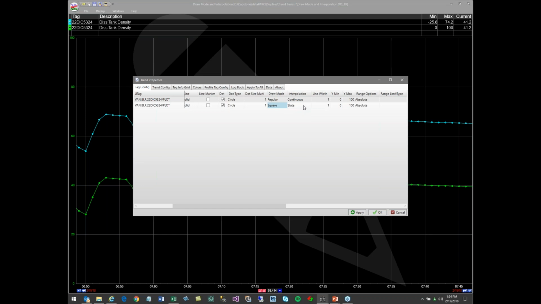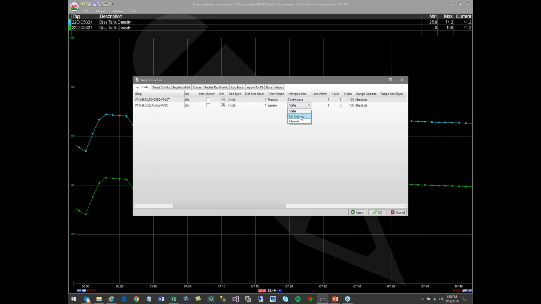That's because we're assuming if you want a regular draw mode for your tag, you want a continuous interpolation. Whereas with a draw mode of square for a tag, we assume you want a state interpolation, or again, what's known as hold the last value, hold the state of the tag.